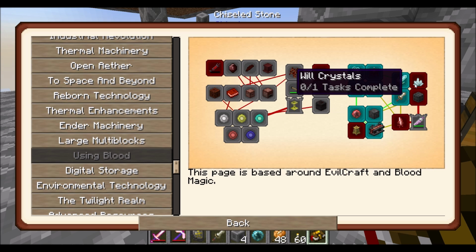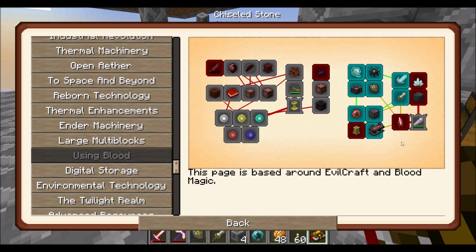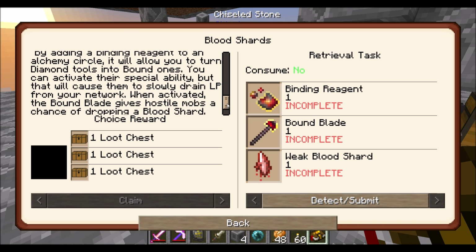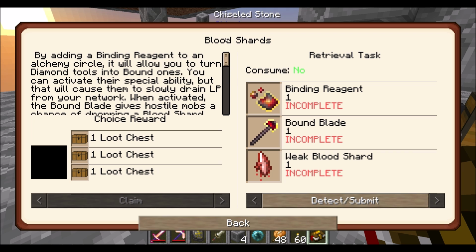So I guess the next thing, do I need will crystals? I don't think so, because it doesn't say I do. So hopefully I don't. The blood shards, that's the next step. By adding a binding reagent to an alchemy circle, you can turn diamond tools into bound ones. You can activate their special ability, but that will cause them to slowly drain LP from your network. When activated, the bound blade gives hostile mobs a chance of dropping a blood shard, and that is cool. So we're going to need a binding reagent, a bound blade, and a weak blood shard.